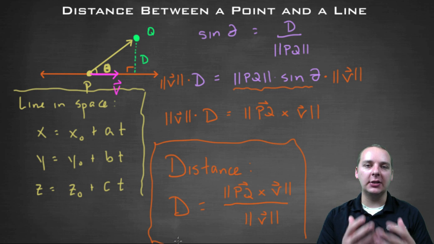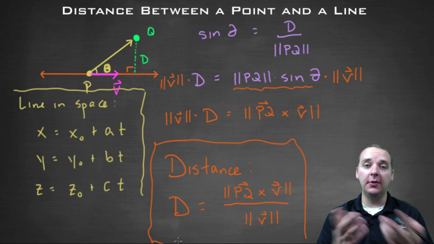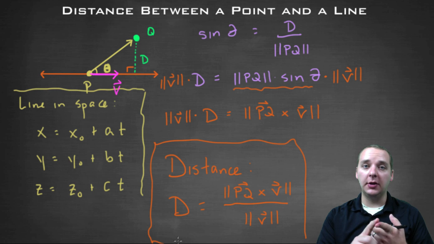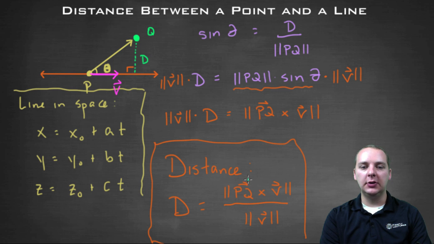So here's your steps in an actual example, here's what you do. You'd be given a line, and you'd be given a point obviously. So what you're going to do is, use your set of parametric equations for your line to find another point, some point that's on your line, we'll call it point P. Then build a vector, vector from P to Q, the point Q that was given. So you've got that guy. You can also quickly read off the direction vector for your line, we'll call that vector V. So you've got this guy.